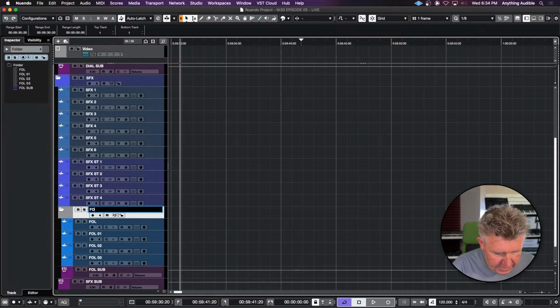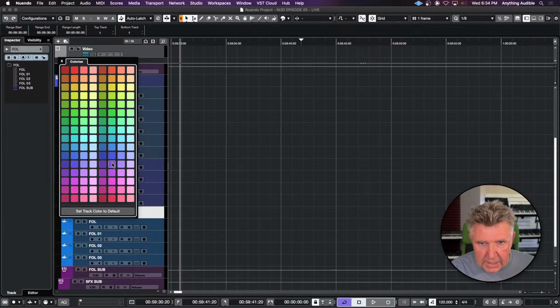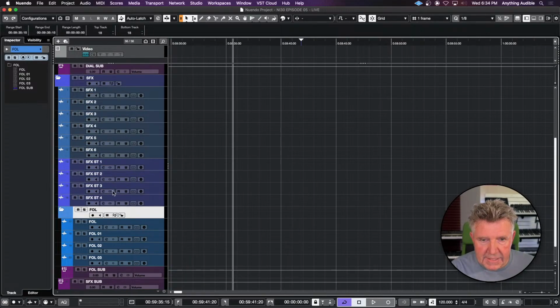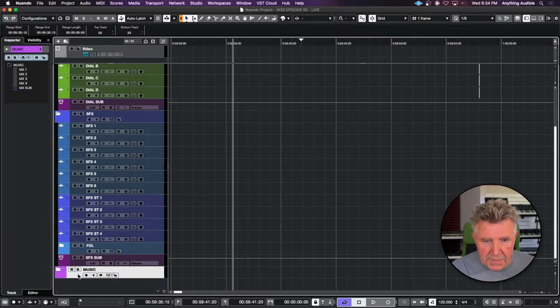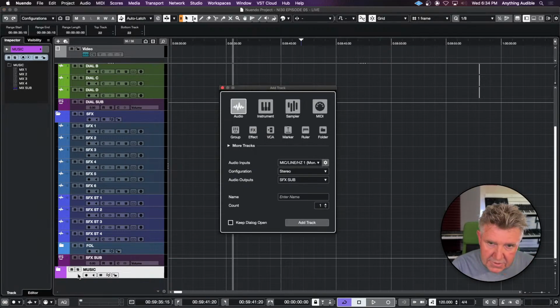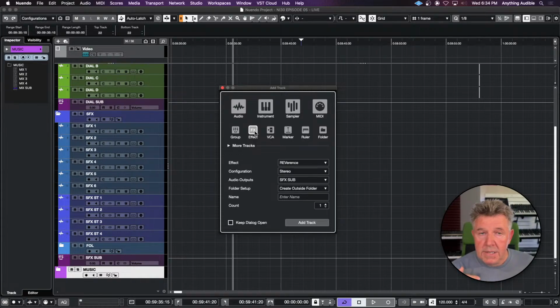Okay. So we're building this slowly together, and the last thing I need to do in this section is command-click and color that, so that at any given time I can do this. I can close this up. Now I've got the Foley situated inside of there. I've got my video track, I've got my Foley. All I need to do is press Shift Option T again, and we're going to create an effects track with a REVerence convolution reverb.